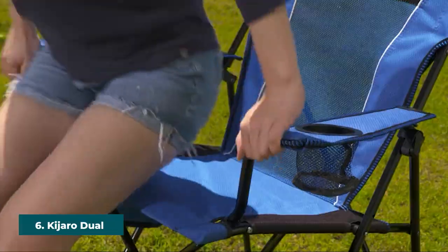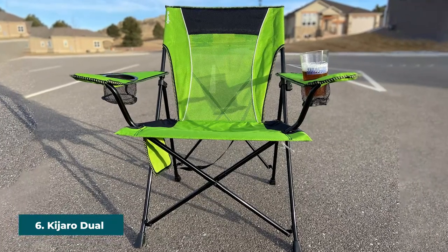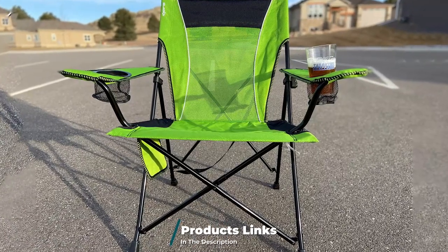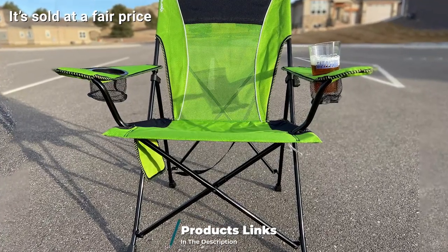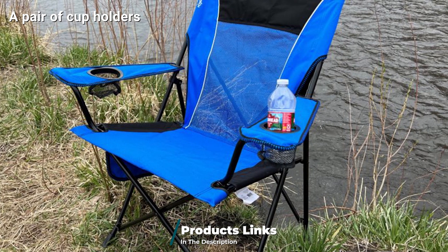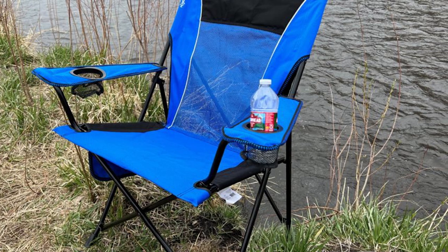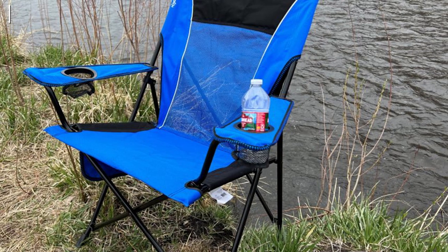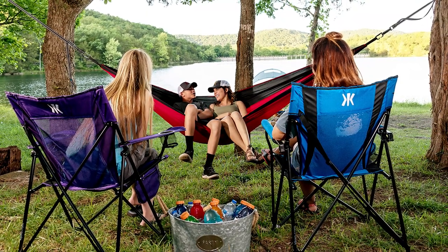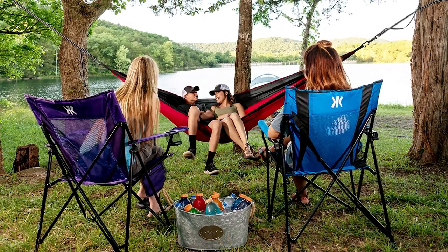The number six position is dominated by the Kajero Dual Lock Chair. If you don't want to keep buying new chairs because of low quality and quick damage, you should purchase this product — it's long lasting and built to satisfy high standards. However, with such great features, purchasing this chair will cost you a bit more money. Apart from durability, this chair is also securely built — you won't have to worry about it getting deformed by your weight, as it locks in place and maintains its position.